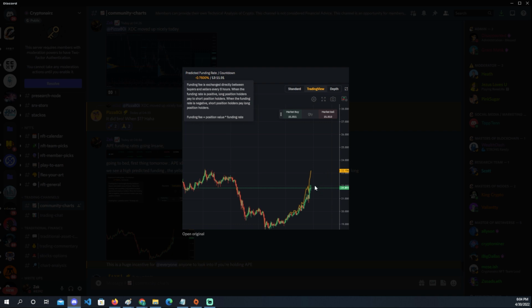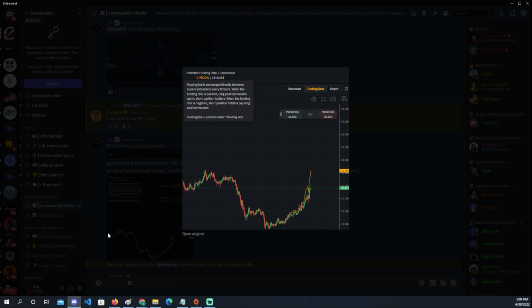What you could do with this difference in price, including the funding rate, which was at the negative 0.75, what the play was here is that you could have sold your APE tokens at the spot exchange and then bought them back the same amount on derivatives exchanges, receiving a 0.75 funding rate every 8 hours for holding your coins on this derivatives exchange. So besides you being able to sell them for higher, then buy them back for cheaper on a different exchange, you would also be paid a funding rate every 8 hours for holding your coins on this particular exchange.